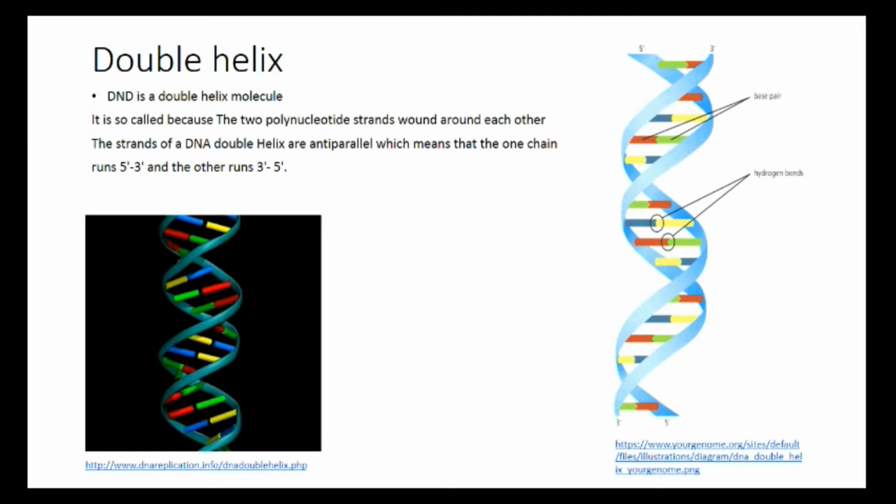When you look at the diagram on the right hand side, the base pairs are bonded by what you call a weak hydrogen bond. It is weak because during replication, the bond has to be easily broken. If it was a harder bond, the process would be difficult and inefficient. Therefore, it has to be a weak hydrogen bond.